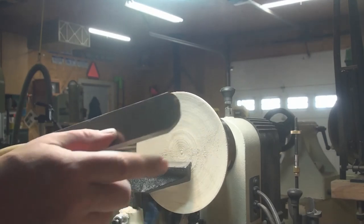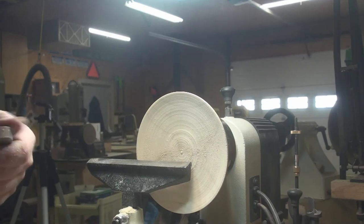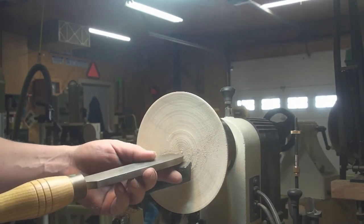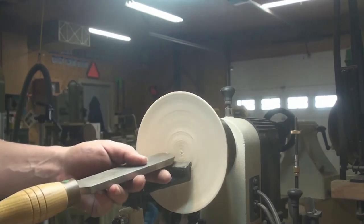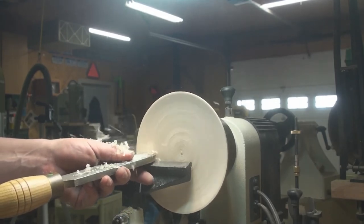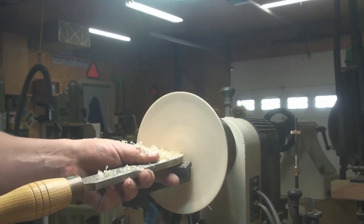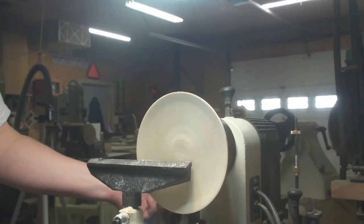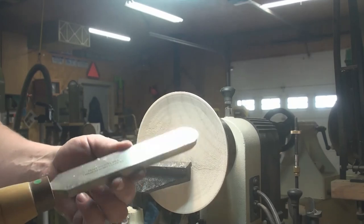This one's a little bit wider. It's got more of a profile. Still a scraper. Usually I'll use this on larger bowls, but hey, it works good on this little plate too. I just have to be careful that I don't take off too much material. So that took all those ridges out. This is a really nice scraper.